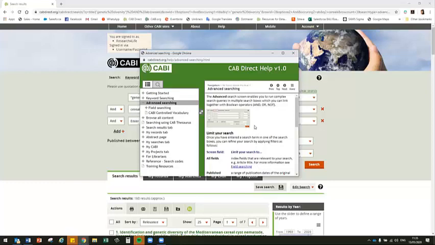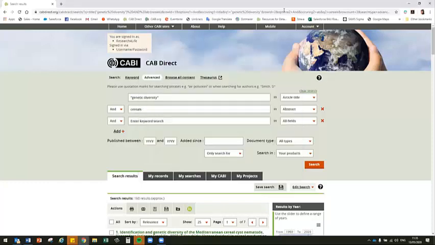So it's very, very useful if there are any questions or if you're having any problems using the platform. Take a look around, see if you can see this question mark icon, and try to perhaps use the integrated help tool. There's lots of hints and tips on there. But I'm also available to take any questions. The email address is training@cabi.org. I'll stick it in the chat as well. So if you are having any problems with the platform or searching or anything like that, do just drop me an email.